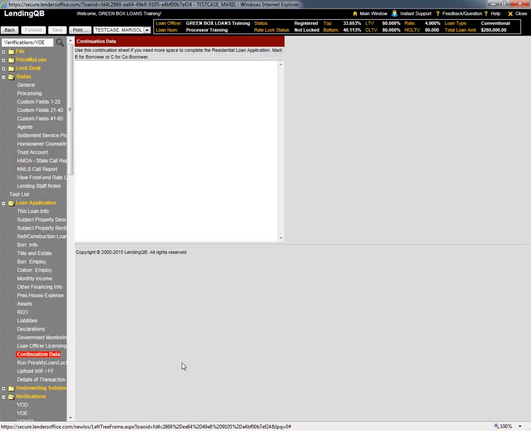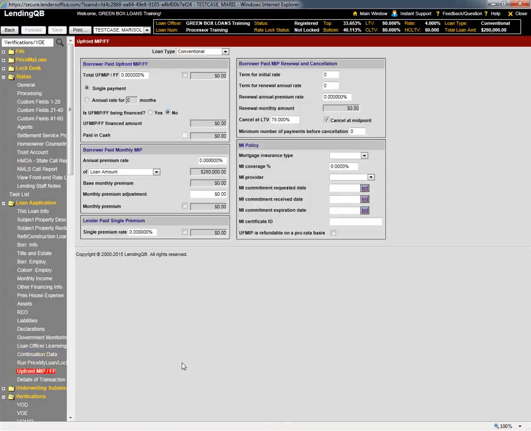Upfront MIP, this is pretty much for your mortgage insurance. If the system detects that mortgage insurance is needed, once your loan officer has run the Price My Loan engine and registered the loan, it'll update the GFE and stuff like that for you guys when they register the loan. I know for FHA loans it's called something else. I don't remember off the top of my head, but it's all entered on the same screen here.